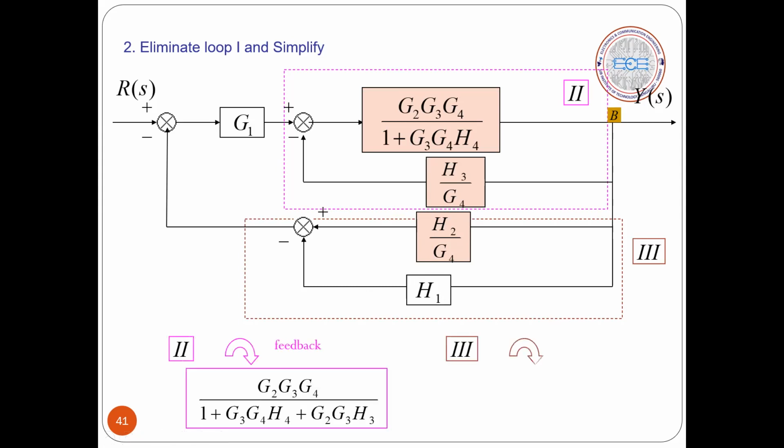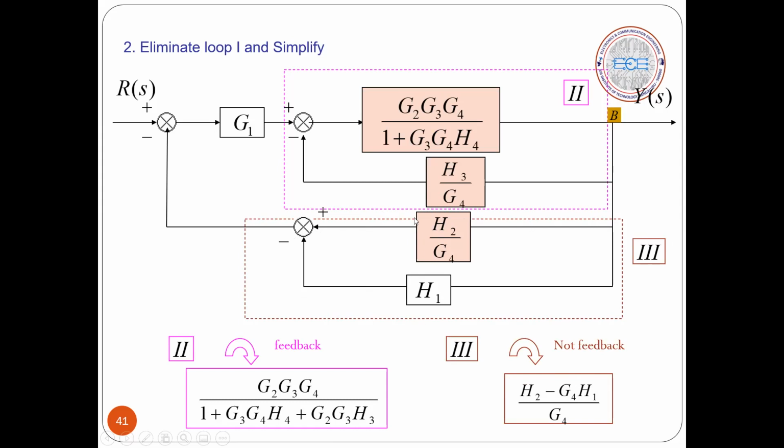So you will get section 3 simplified. I have named this as section 3, and it has been simplified as the difference of these two, which I have computed. Why did I compute the difference? Because you can see here one signal entering the summer, and from the same point another signal is entering the summer with a minus sign.